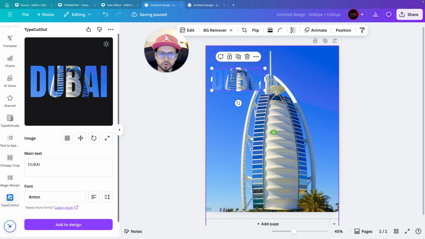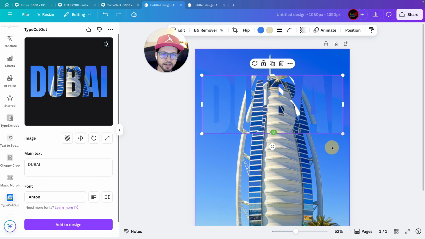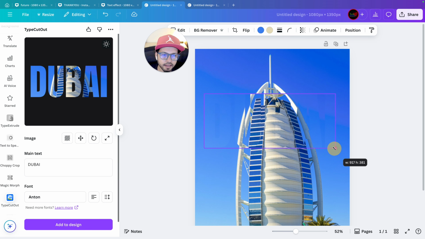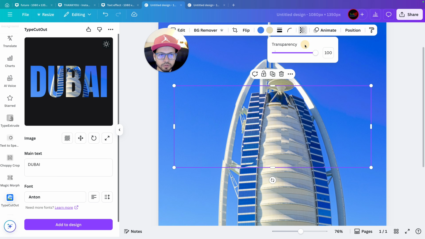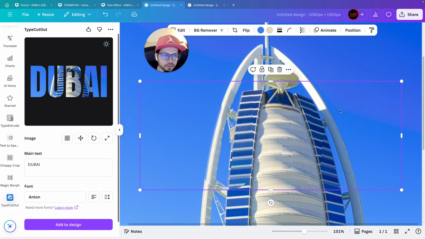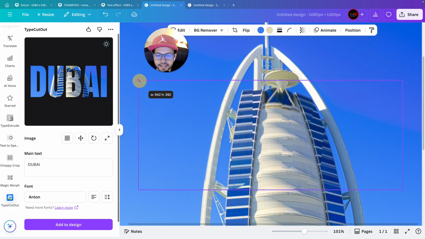So here I'm going to show you one trick. Let's first increase the size of it. Okay, and we will bring it over here like this and adjust it with the background. Otherwise, you can go to transparency and see how the background is, and you can do the adjustment. Okay, so let's keep it over here and we will see if everything is fine or not. It's fine. So be careful about the adjustment because it takes time, but it will look good later.